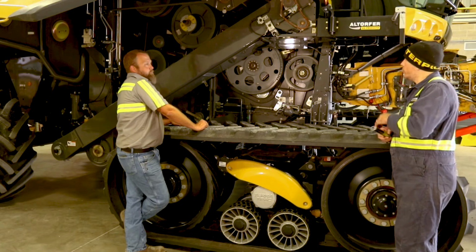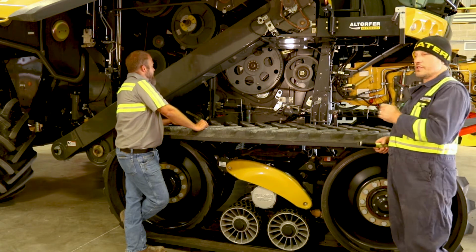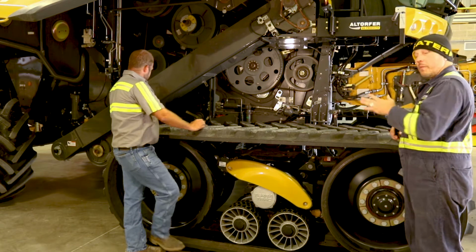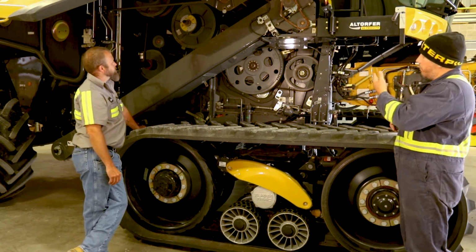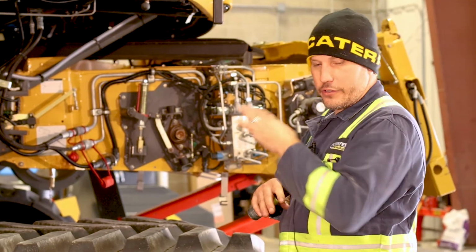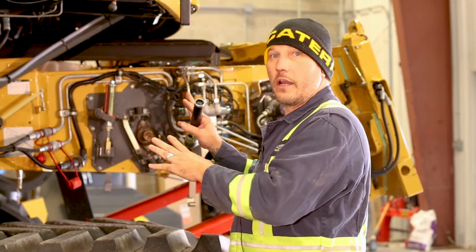On 2-speed, when you're doing your lubrication, make sure that the box is locked to the side of the machine. Some people are unclear on that, and they'll get a box overfilled by not locking it to the side of the machine, and then it'll blow out the vent and we'll get oil on the belt. So when you check your oil level, make sure your machine's on flat ground and that the box is locked to the side of the machine.